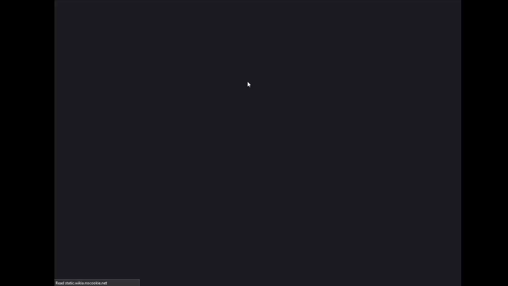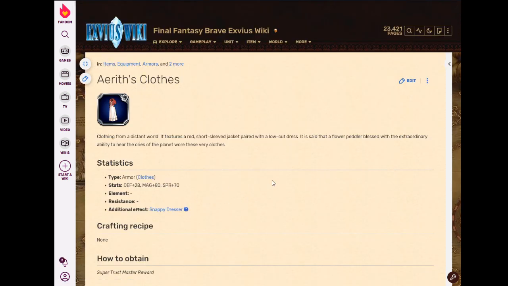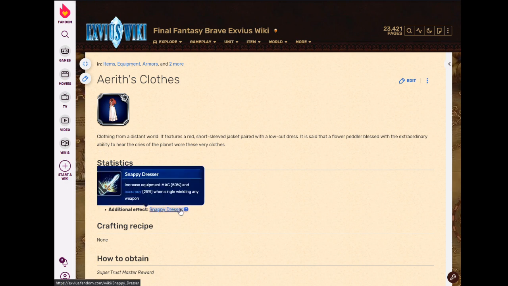The original Aerith's STMR, Final Fantasy VII Remake, hers is pretty good. It's, I believe, the highest magic clothing other than Clash of Wills. So for mages, I talked about this in the other video, so mages like Physalis that can't wear robes, this is a really great option. And even for normal mages, it does give 50% magical true double hand, which is really, really nice.